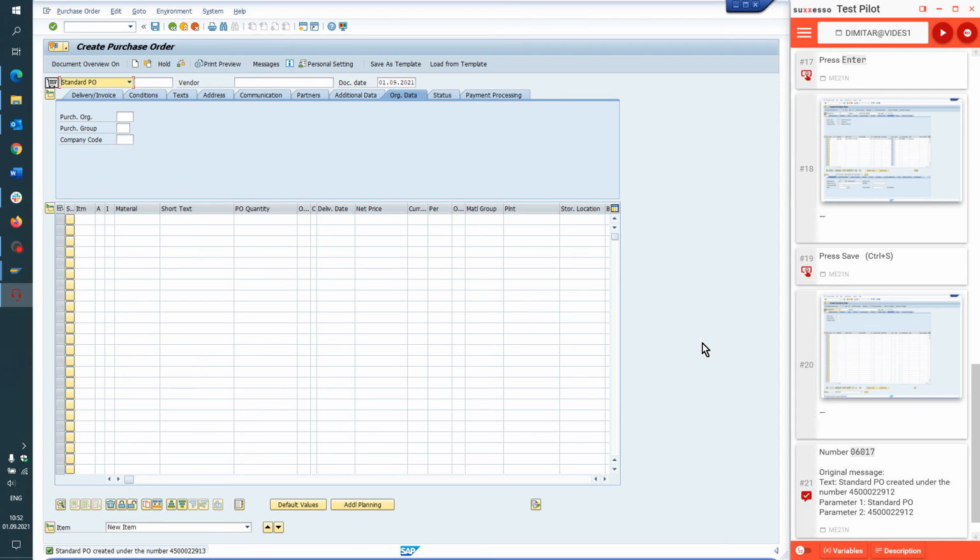I hope this video has managed to convey not only the rich functionalities but also the excellent usability of Suxxesso Tool Suite. Usability which makes it possible for process owners and even individual users to set up very easily their own test cases and scenarios without the employment of outside experts, and freeing the company IT and SAP teams for dealing with more important tasks.